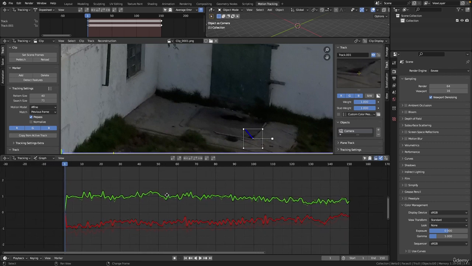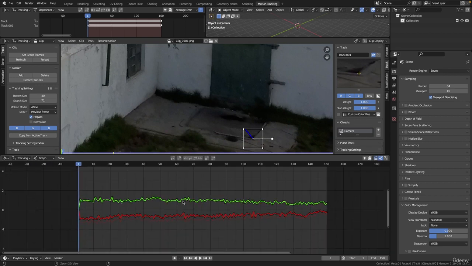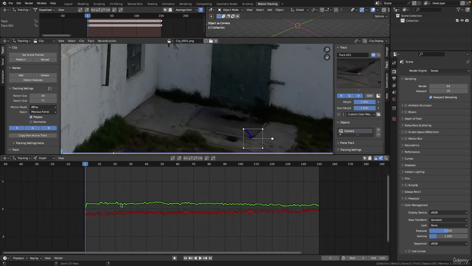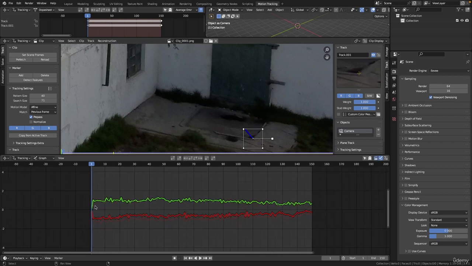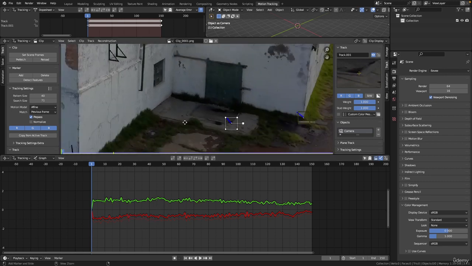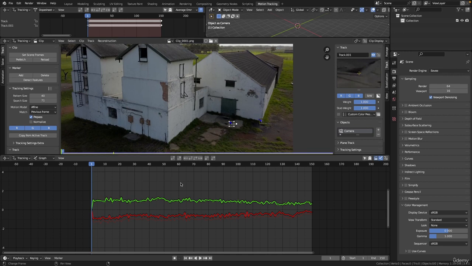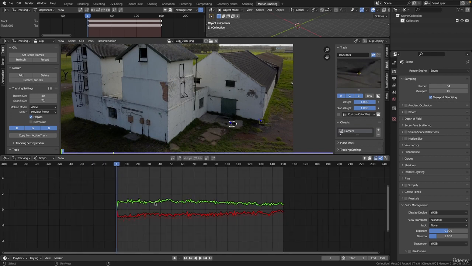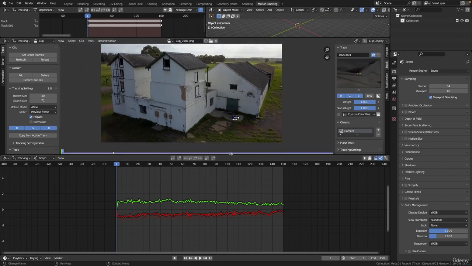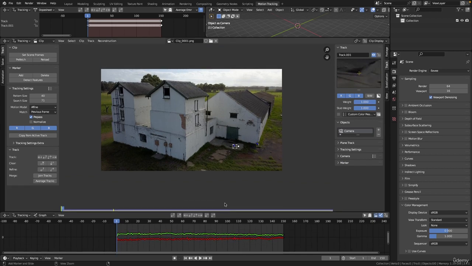So here at the bottom, we've got this funny looking graph, and this basically just shows you the movement of all your tracks. It shows you the up and down movement of these tracks, and later on you might see if we have a bad track, it will not follow the default movement of the other tracks, because most of the trackers in your scene will follow the same movement. Obviously not exactly the same, but they will follow the same pattern. And you will easily see if something jumps out here, and then you know that track is not really a good track. But we'll get to that later, so don't worry about that graph too much for now.